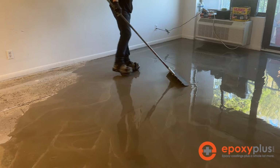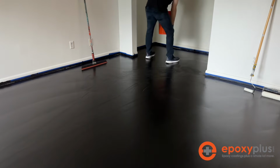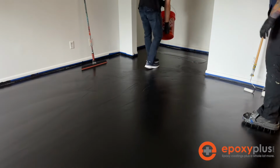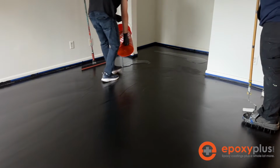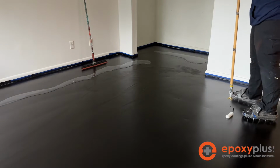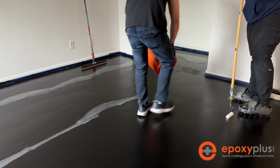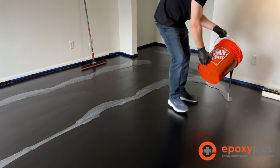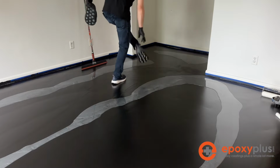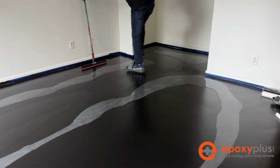All right, so after we got the self-leveling concrete poured, we let it dry for a couple of days so that all of the moisture could be released from the self-leveling concrete, because we didn't want to trap any moisture under our epoxy. We've already gone ahead, we've done the primer, we did it in black, and now we're putting down the silver designer metallic epoxy. We're going to apply this just like we do every other metallic epoxy floor. So we'll just go ahead and let it roll here, and we'll see how this floor transforms.